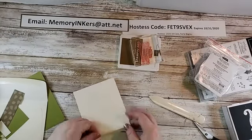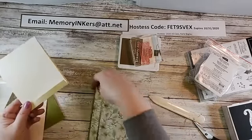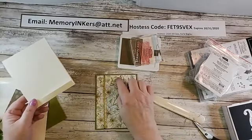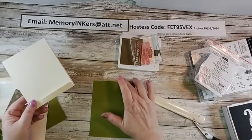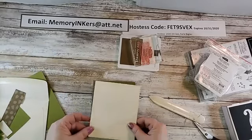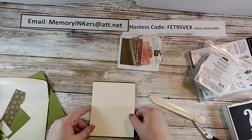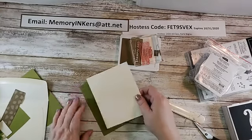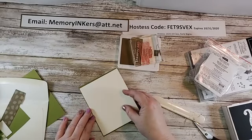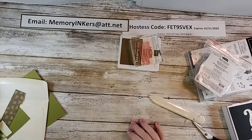And then I folded it back over on all of my scores, but I want to make sure I can see what I'm doing. So now I'm going to take my card front, and this is going to be the top. This is going to be the bottom. I'm going to flip it over, okay, top, bottom. And I want to center this on there. Ooh, I actually got it kind of wider than I thought. But that's okay. It's going to work fine. Looks like it's a little wide, but that's all right. I'll make yours better. It is.